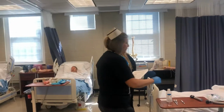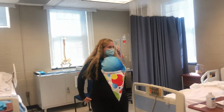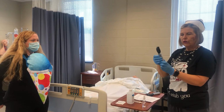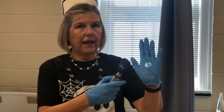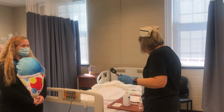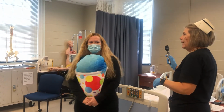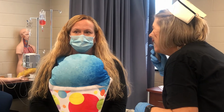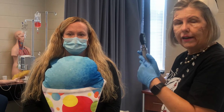We're going to look at the red reflex of the eye. So I'm not going to get really close to her, but what you would do is you take the ophthalmoscope, you turn it on, and you can see you have the light right there. So you start out at an angle at about 15 degrees to the side, and I'll do it from this way. And so I'm looking through, and you keep going in close until, and there. I can see the red reflex from there in her eye.